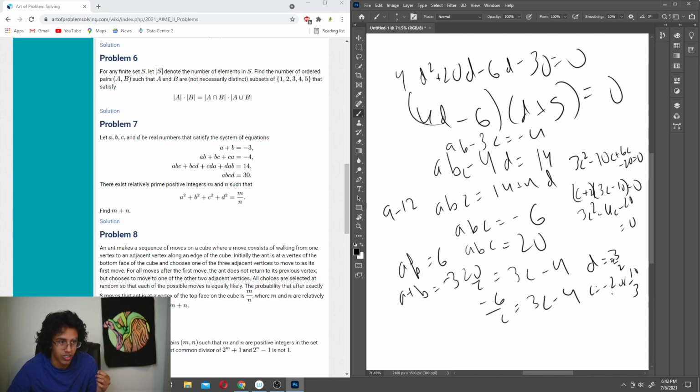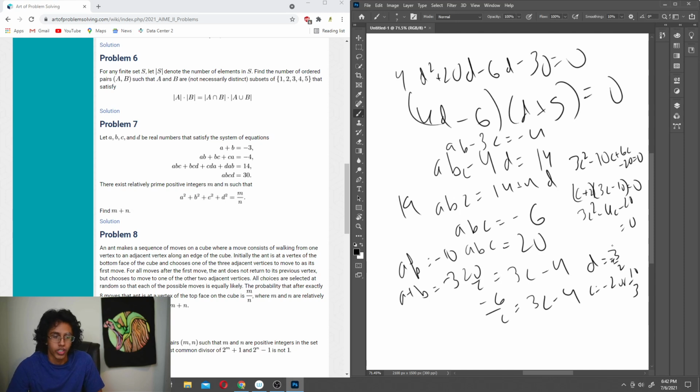So we do c is equal to negative 2, in which case AB is equal to negative 10, actually. Right? This becomes positive 6, and yeah, negative 10. And then this becomes 9 minus negative 10, which is 19. 9 minus negative 10. Yeah, okay.